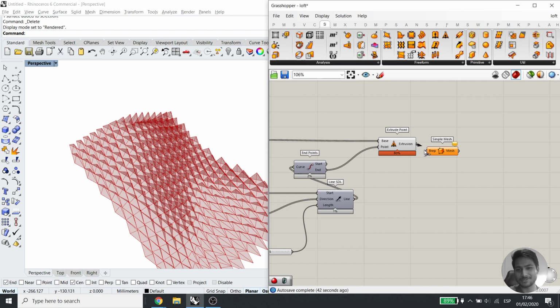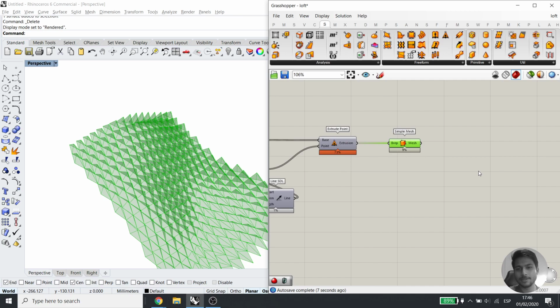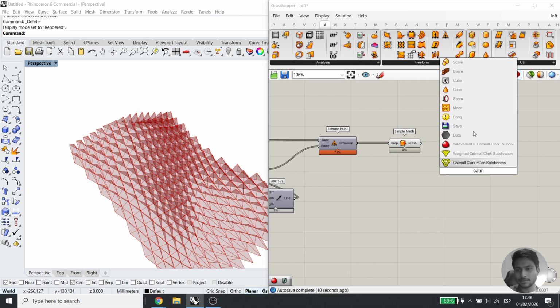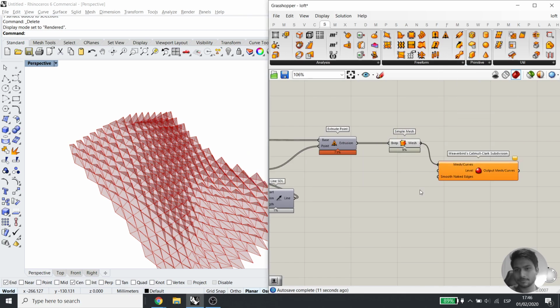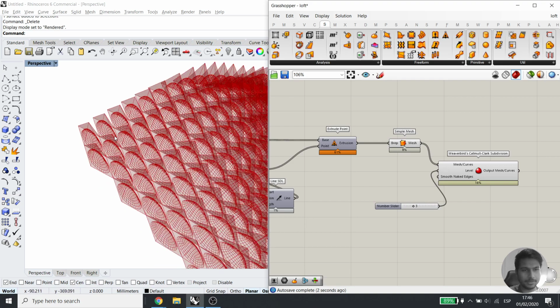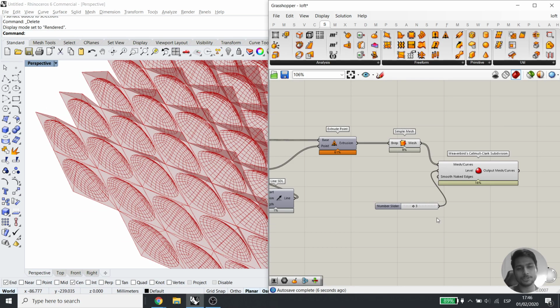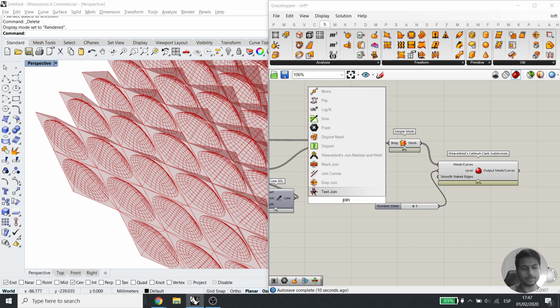So we convert it into simple mesh. So these are individual meshes, and we do Catmull-Clark. As you can see, we have created the individual surface, but we want it to be a continuous surface, so we have to join the B-rep.